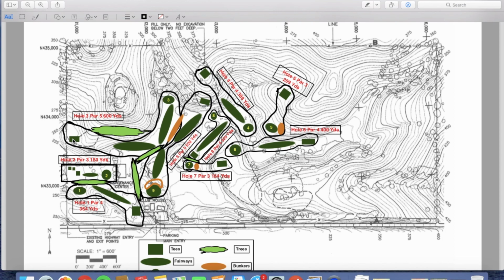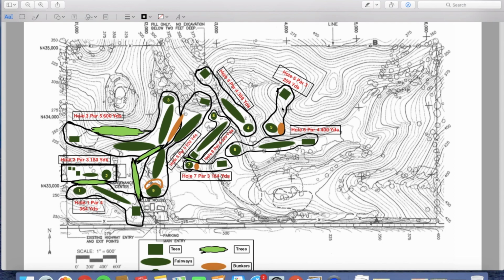Hole 3 is when we get a little more interesting. It's a 600-yard par 5 with a bit of a downhill tee shot and a dog leg. It's probably one of the more difficult holes in the course, and will definitely challenge a golfer. Hole 4 is our par 4 388. And this one is a little bit interesting because it will play a significant bit shorter due to its downhill tee shot, and will be a short chip shot in for the golfer with a good drive to hit.